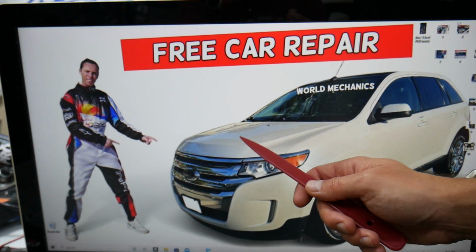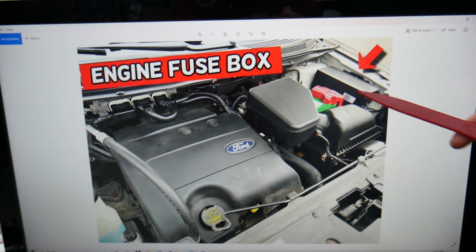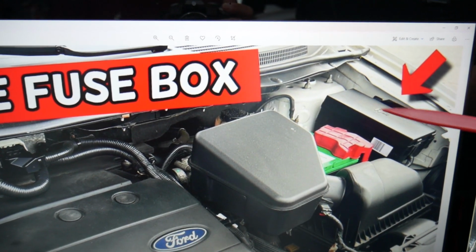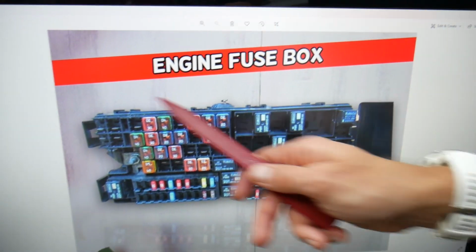The fuel pump fuse on Ford Edge is located under the hood. Open the hood, facing the engine. On the right side, you see that's your car battery. On the right side of it here, you have a fuse box. Now, press these two tabs, open the cover, and you're going to find a fuse box with a layout like this one here.